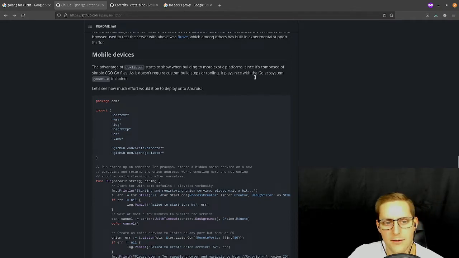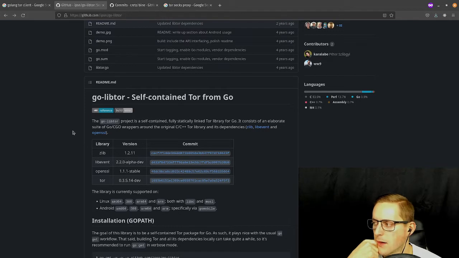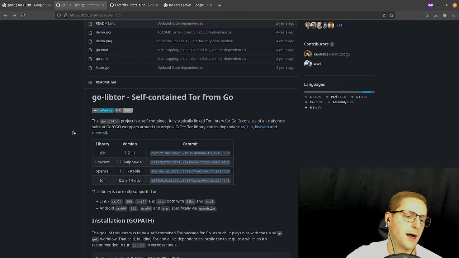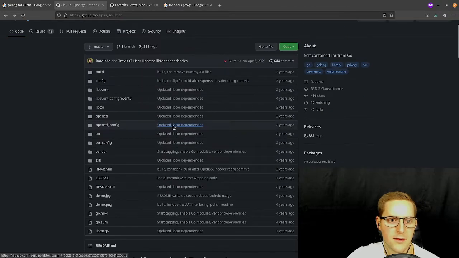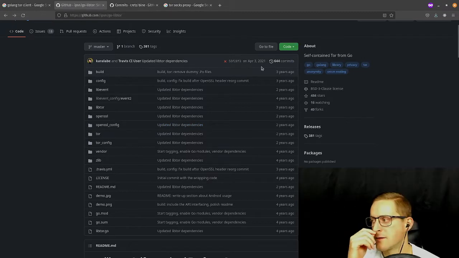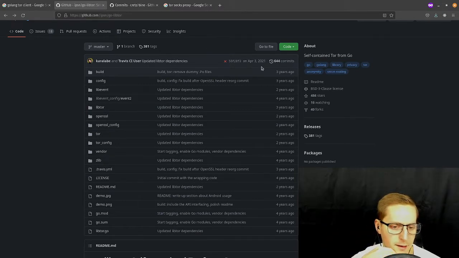So the goal of what I'm working on now is to build a purely Go Tor HTTP client library written in Go that doesn't rely on a proxy running on your machine. So that's what I'm going to attempt to do. I don't know if this is going to work. A lot of it comes down to this. Since we're now a year and a half away from the latest commit, I'm sure the Tor protocol has changed since then. I don't know if it's going to work.